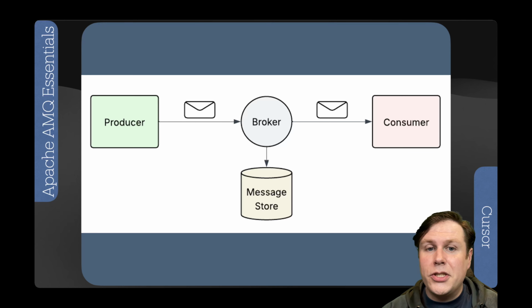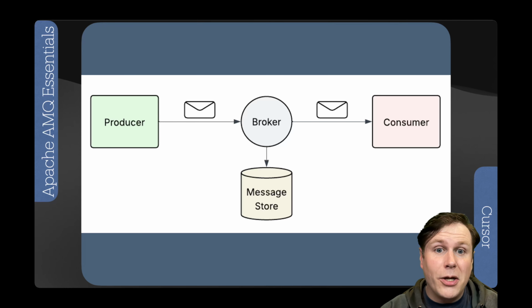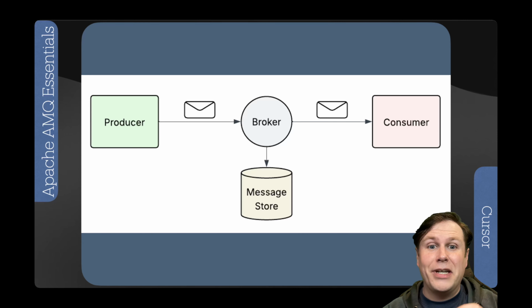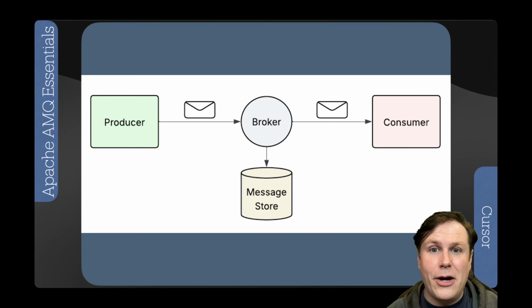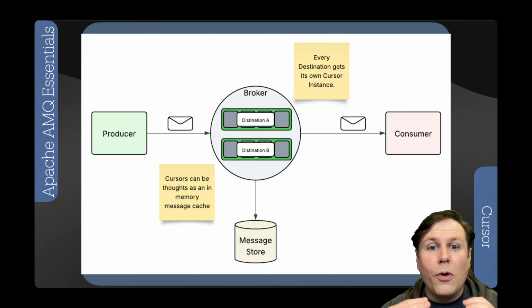Now, our destinations could be a topic or it could be a queue. We have a video explaining the difference between the two, but effectively a message goes into your mailbox and you connect in and you grab that message and take it out. Now, one of the big concerns we have here is resource usage inside of the broker.